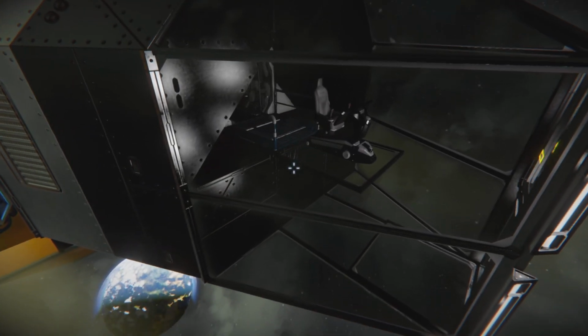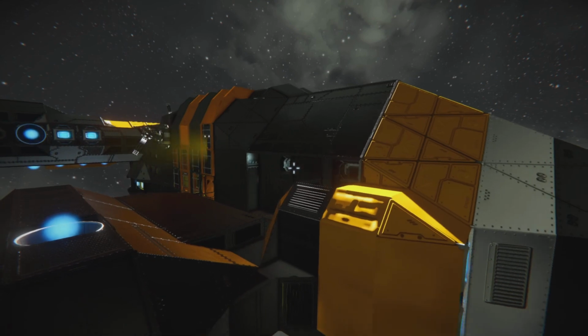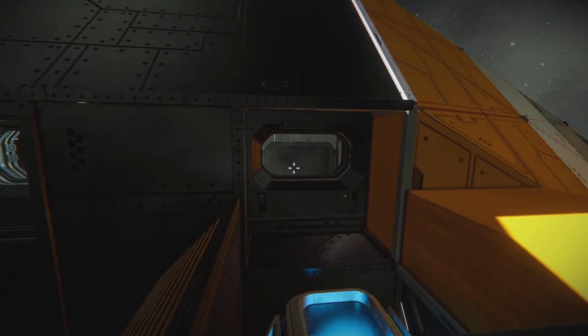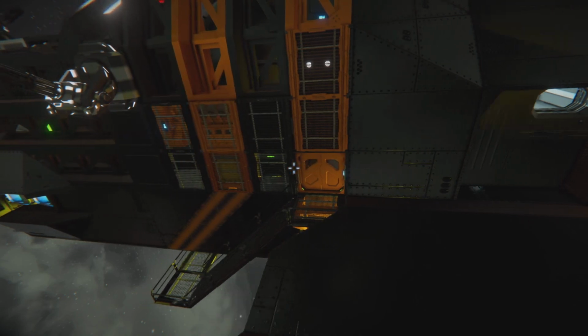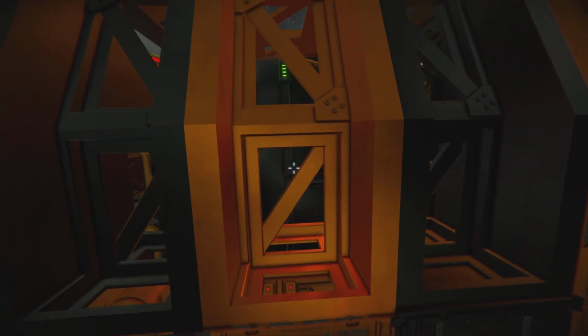Here's the cockpit. Fantastic view, as you can tell. Not a battleship. It's meant to be functional, so you need to see where you're going. In here we have a little window into crew quarters, a little window into the upstairs. Access door on the one side, there's another one on the other side. There's a hydrogen tank.